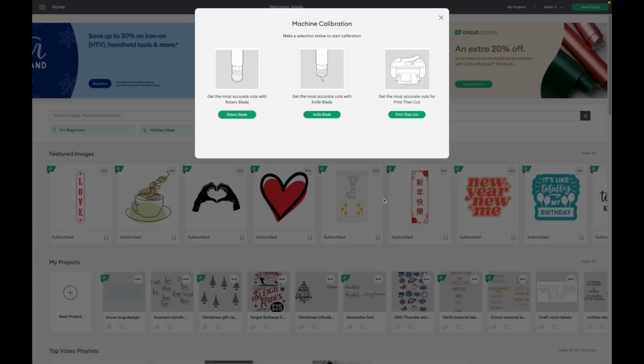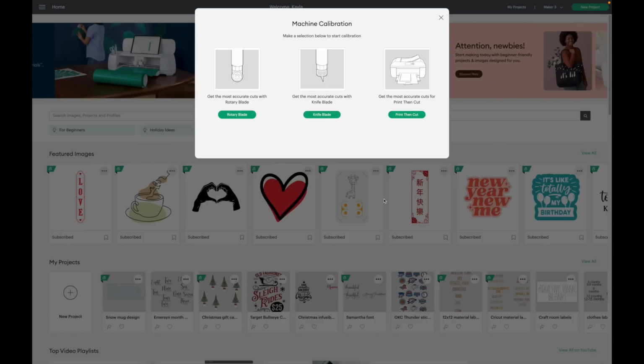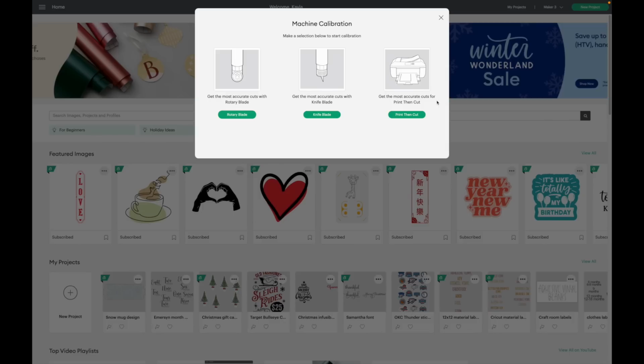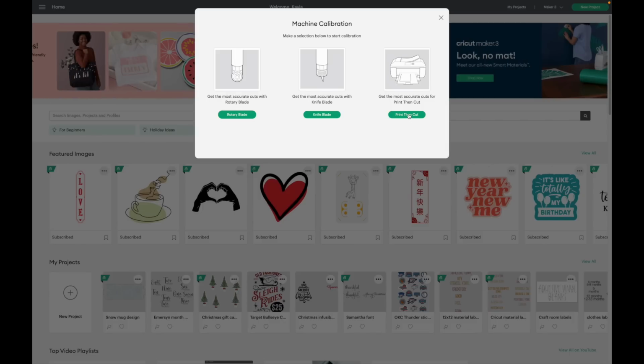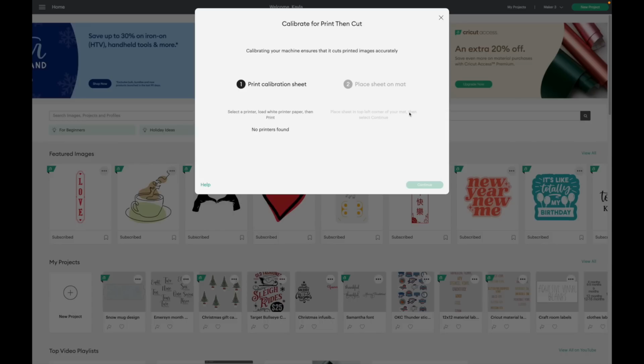Also, even if you're not using print and cut and you're just cutting something out of cardstock or vinyl and it's not cutting accurately, I would go back in and try to calibrate for print and cut. I've done that before and for some reason that has worked. I'm going to show you how to calibrate for print and cut first because that's the most common one you would use, and then I'll show you how to calibrate for the knife blade and the rotary blade. I am going to select print and cut.